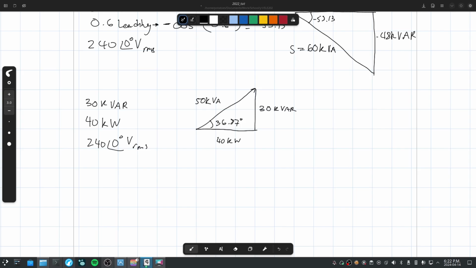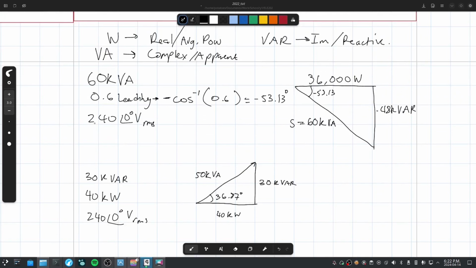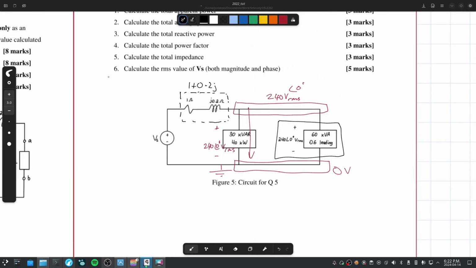It's not too hard, so get used to that. I think you just need to get used to how to use it on your calculator. But once you do, it's fine. You're done, really. However, here comes the harder part. We have a third part here, this combined 1 plus 0.2j. So we need to find the power output of this thing, right? Now, if you remember, the formula for the apparent power is, sorry.